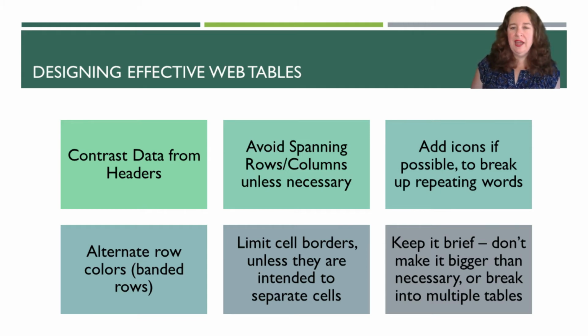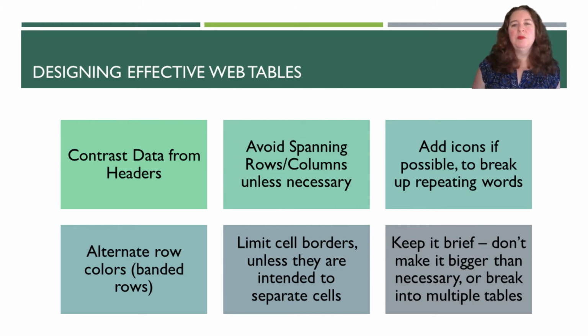So if you have columns and rows and you're putting in data in a table, then generally you want the data separated and you want to think about that. You can use icons as necessary. If you need to break up some information or to change some information, you can use icons because they just use less space. Alternating the colors with banded rows, we talked about that. The cell borders, we really want cell borders to be for the purpose of separating the cells. If you want to separate your cells and make it very obvious, go ahead and use your cell borders, but otherwise kind of limit their usage.